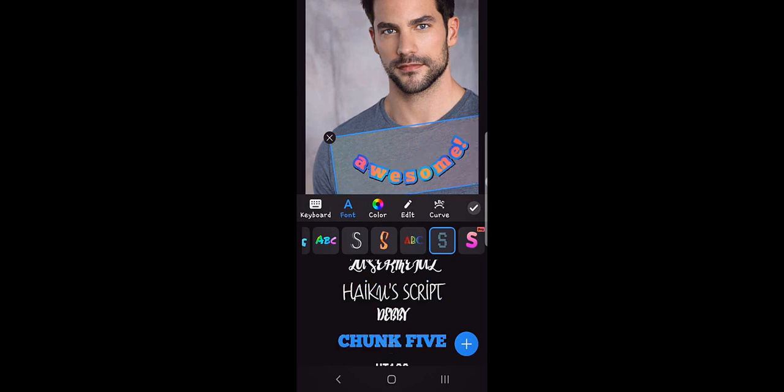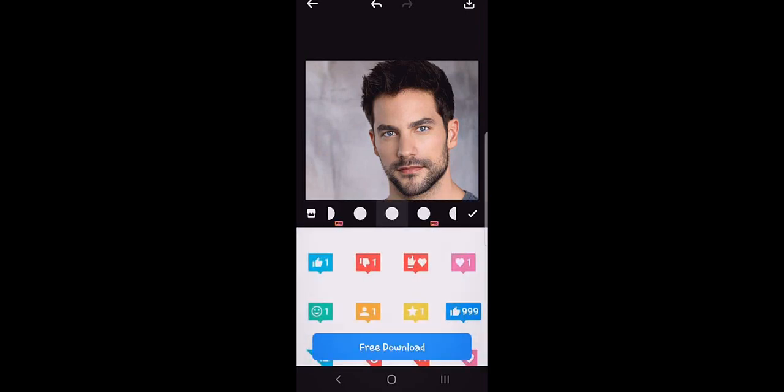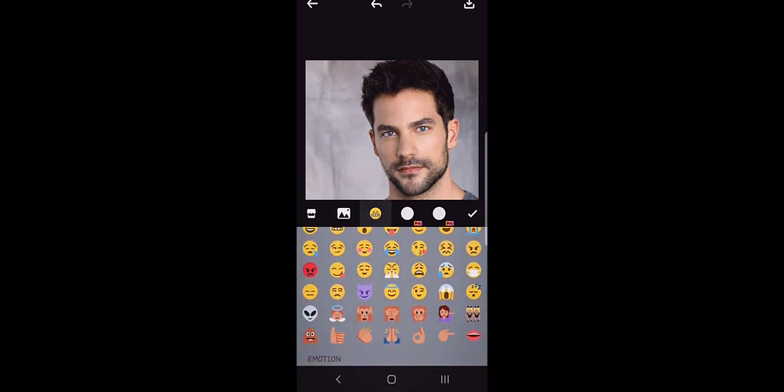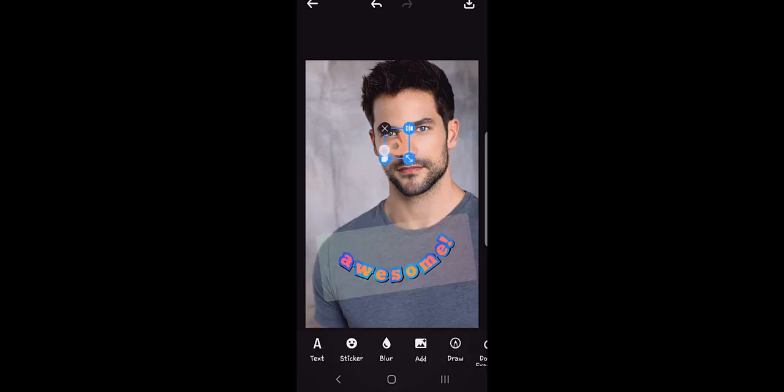There are many different types of fonts and font styles available. So the next option is sticker. We can add many free stickers in our photo. You can see, but you have to download the stickers. I'll apply this, resize it and adjust where you want.